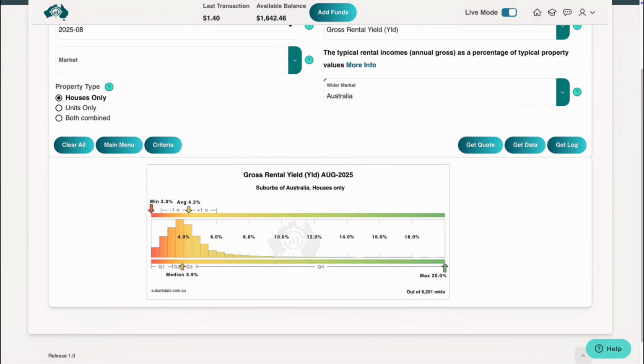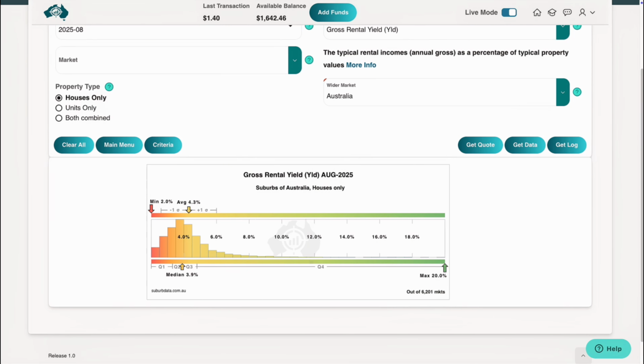More to the point, what are the chances that somewhere in that 90% of suburbs you have eliminated, there's a property market with 3% more growth? You may have gained an extra 1% net yield, but at the cost of 3% growth, so you're actually worse off. Anyway, that's up to you and your strategy, but at least you have a tool you can use to see how likely it is to find what you are after.